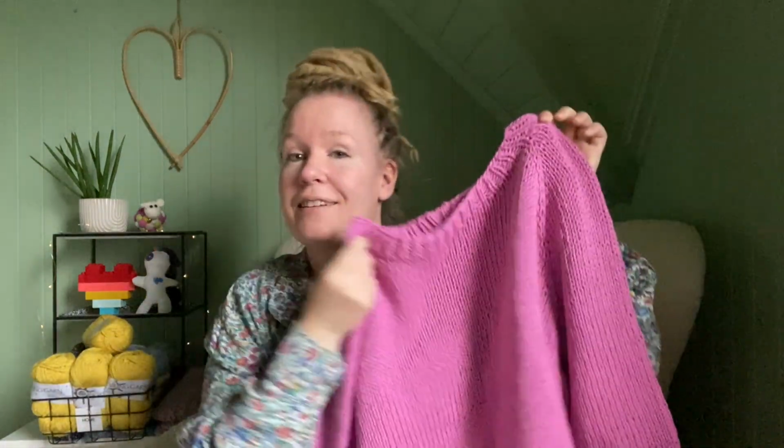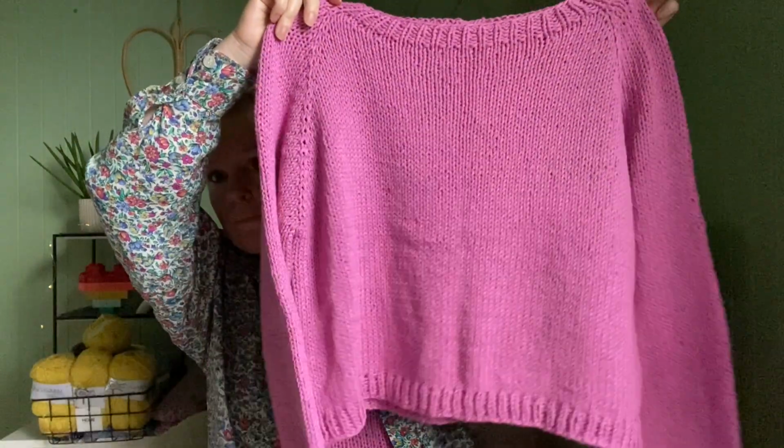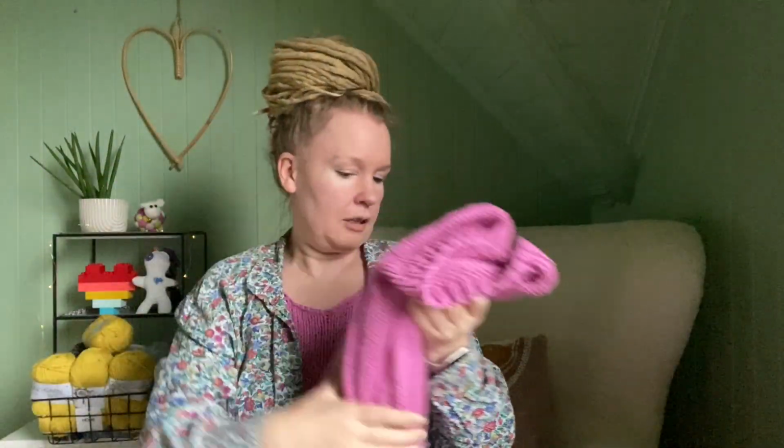And yeah, I have a finished object. I have two here, but I haven't been weaving in the ends. I was thinking I should do it this week. Anyways, so here it is. My finished object, which is like 99% finished. This is Florina Tee, and I made it into a sweater. I think I only had one cuff left in my last episode. And yeah, I did not weave in the ends for over a month. Yeah, that's how it goes. I have this thing that when I finish knitting, I'm finished with it, and it's really stupid. It can lie like this for months, with just so much left.